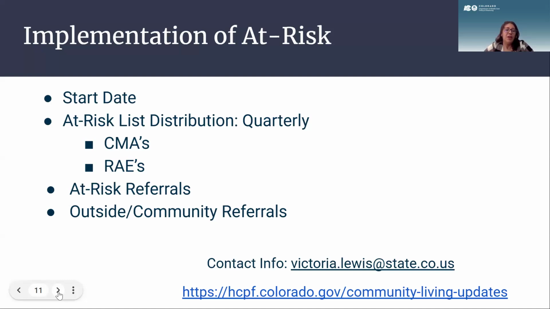I want to mention that the at-risk referral form is only going to be available to members that are on this at-risk list. Individuals in the community, agencies, RAIs, TCAs, CMAs will not have the ability to make a determination about who is and who is not at risk at this time. So the lists will be requested by the department and they'll be distributed by the department. And at this time, the department is using the list as its main source of determination of the at-risk members.